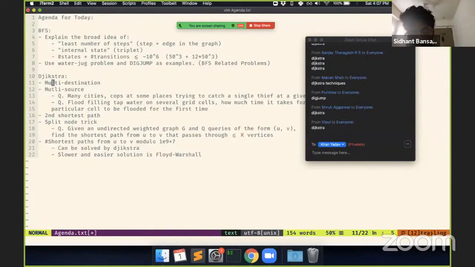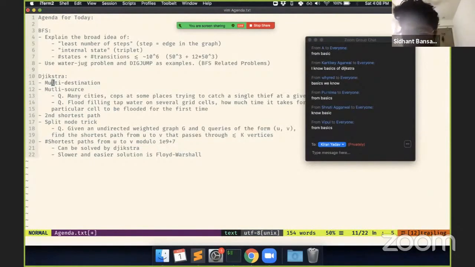So just a rough show of hands of people who understand basic Dijkstra or not. If you don't understand basic Dijkstra, then we'll have to go through some of the basics. Otherwise, we can assume that you know how Dijkstra works. Basically in competitive programming, at least in good contests, nobody generally tests on the very basic question of Dijkstra, because once you know the algorithm, those questions are pretty straightforward.